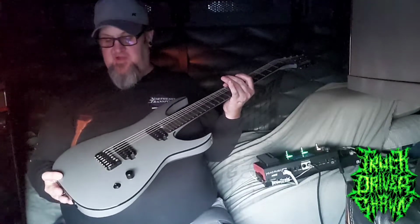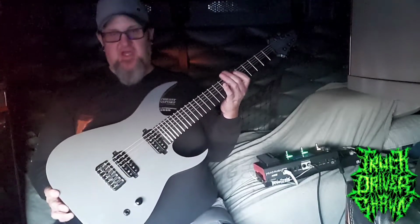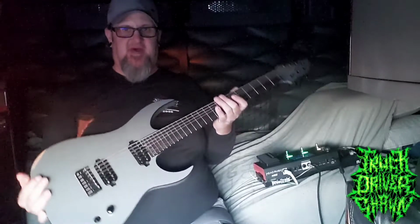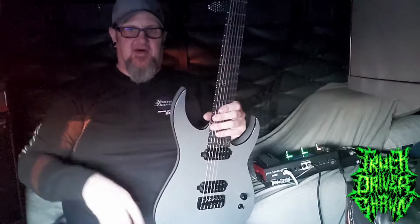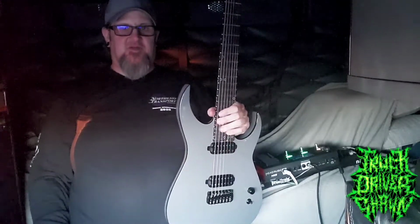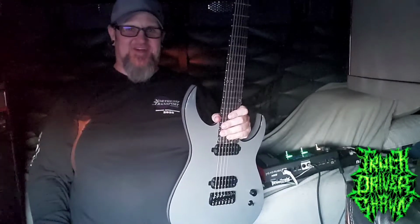I love my six string. I love this one here. I'm not a huge fan of Schecter guitars. They make some good guitars, but most of them I'm just eh. But I really like the Marrow set, man. Just can't beat these. Sorry about the shitty tones. I'll do some better tones when I get home on a real amp.